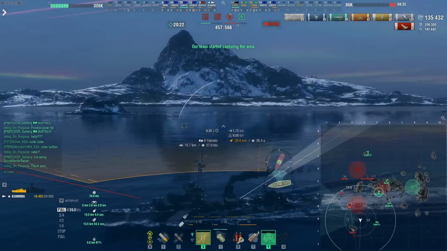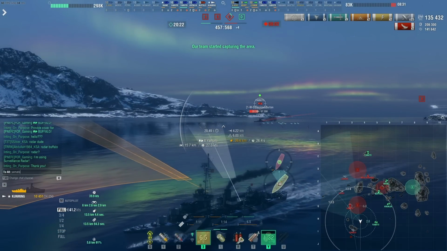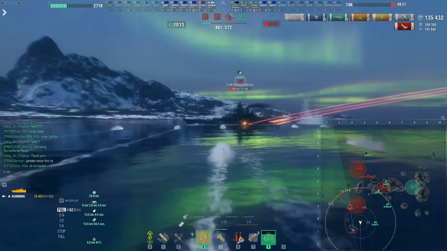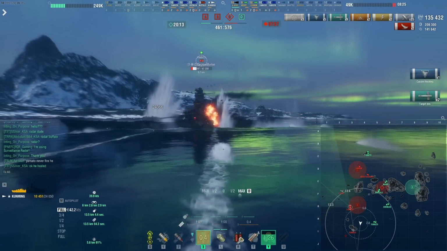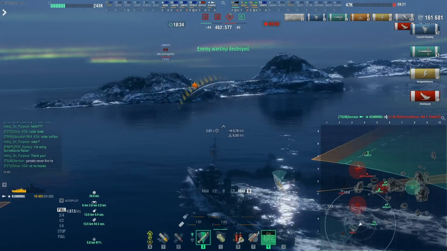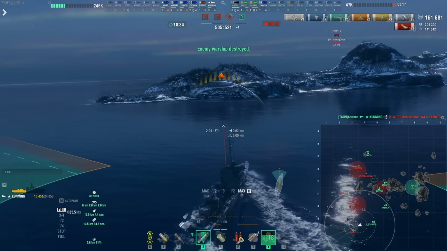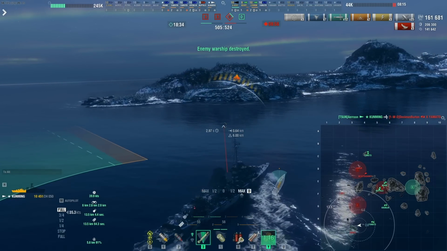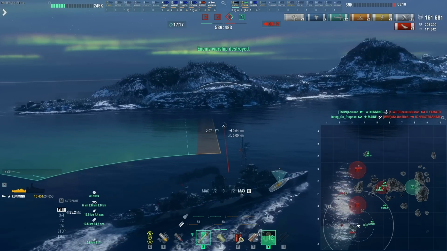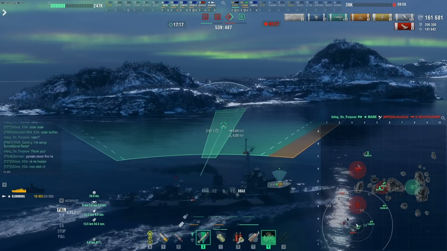Wait, Yamato's firing HE? Look, those are HE shells from Yamato. Wow! Man, that's silly. I just tell the Yamato in chat that she should never fire HE. It's just not worth it, right? Because you can overmatch so many ships. It's just not a good idea. And we finished the other Yamato. But once we're around this island, Yamato is gonna take a shot at us. Hopefully though, we'll be able to launch our own torpedoes.